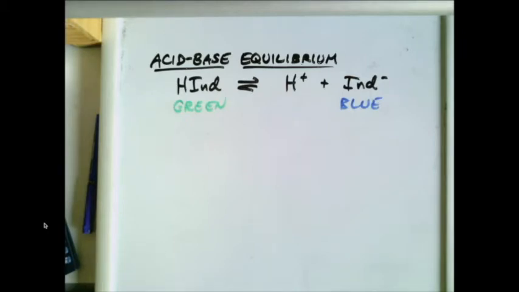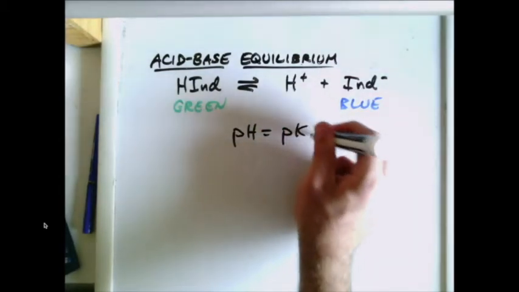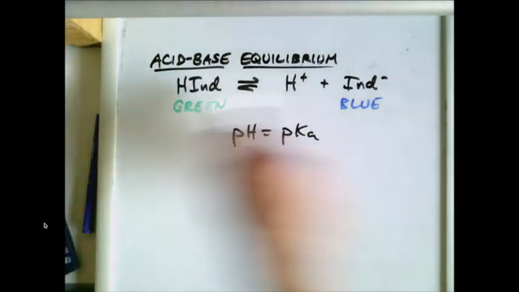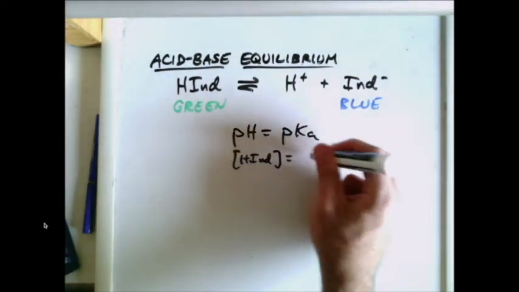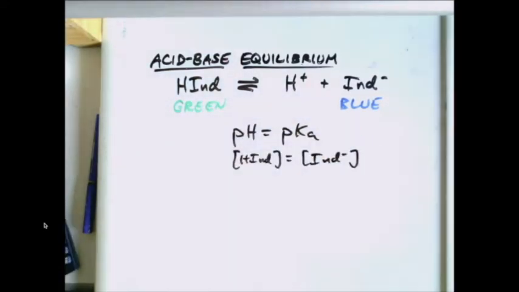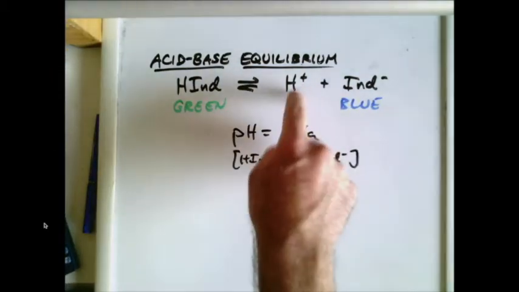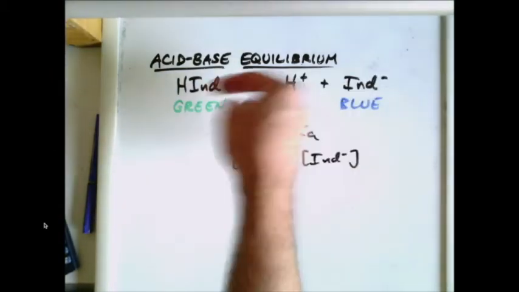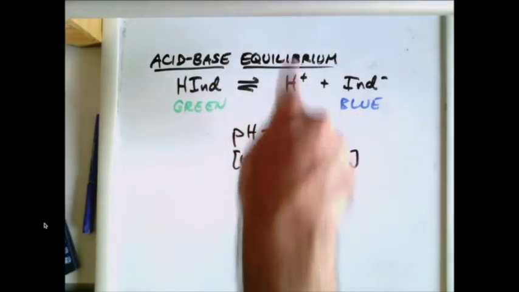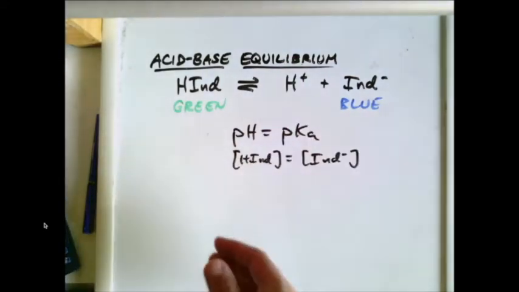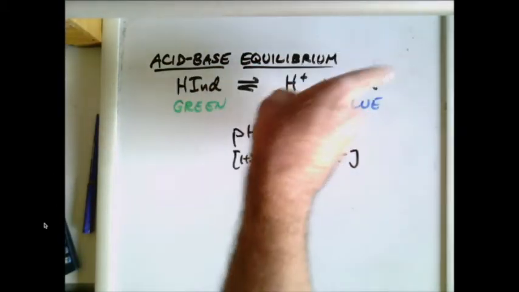The cool thing about this is that when you reach the pH that is equal to the pKa for that indicator dye, you're going to be in between these. When this is true, then my concentration of HIND is going to be equal to my concentration of IND minus. And when that happens, I'm going to get a color somewhere in the middle. If I'm substantially more acidic than that, then I've added H+, that's going to force H's onto my indicator and turn it green. And if I deprive myself of H+, if I'm in a very basic solution, much more basic than the pH that would equal its pKa, then I'm going to force the reaction this direction and wind up with it looking blue.